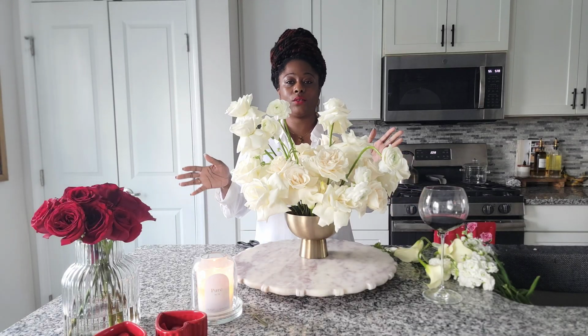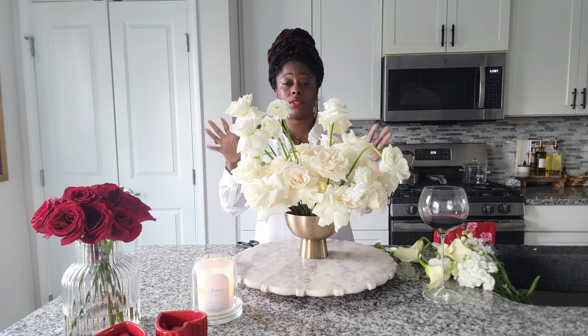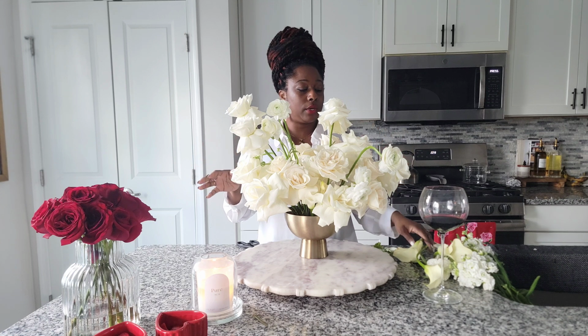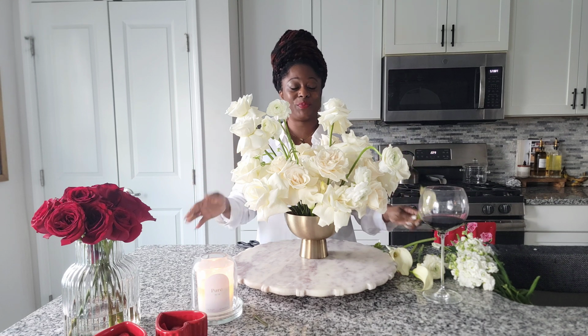We are getting down to our last three floral types, but all the main flowers have been added. My main flowers were roses, as you can tell, and I've added my ranunculus. So now I will go in with my accent flowers, which are some calla lilies, some cream stock, and a few spray roses. So once I add them in, I'll come back and show you the completed look.